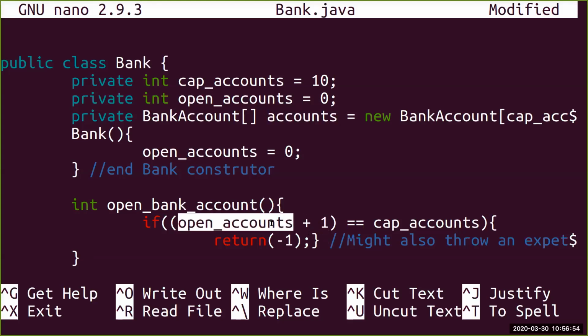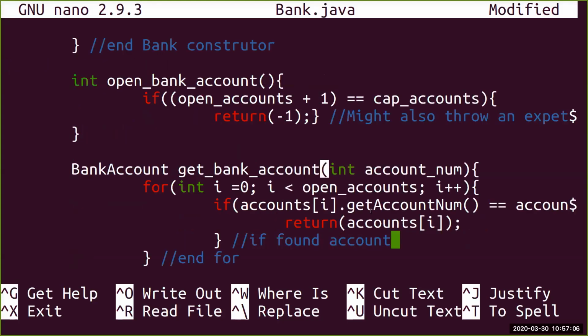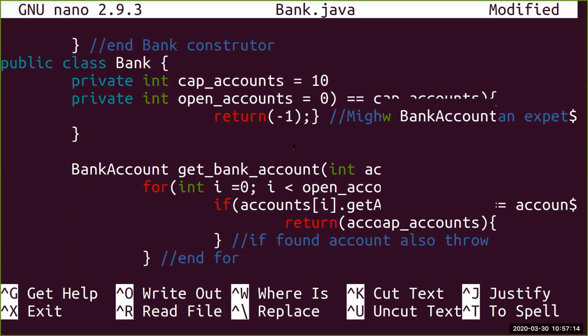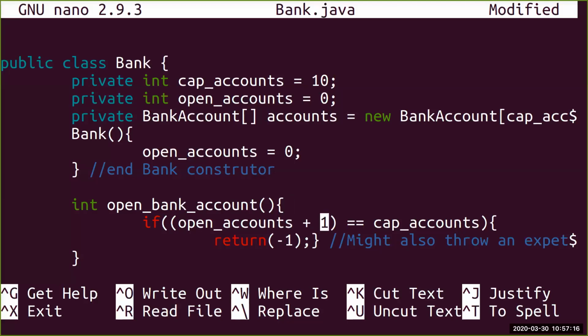So let's just double check that. And let's make sure that we're using this right. Yes, as long as this is smaller than open accounts. Oh no, actually we're good. So we don't actually need this +1. But that's something really important to think about, because this is pretty common.